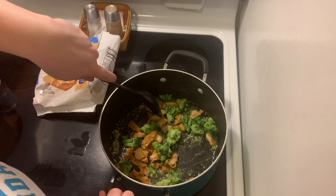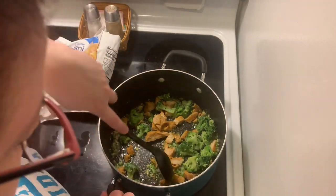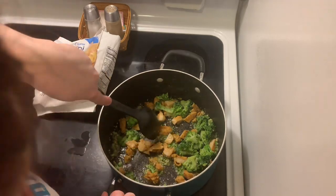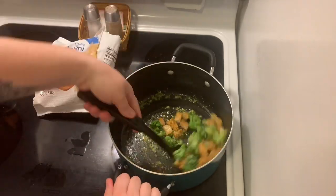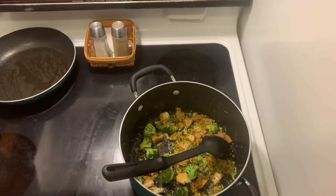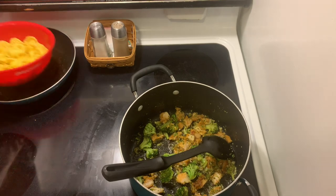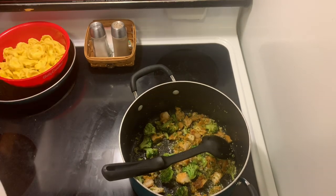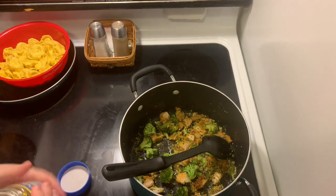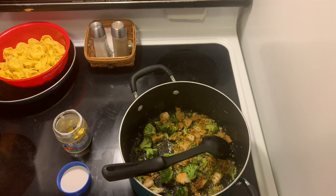I will definitely be making this chicken Alfredo again. Y'all, it was so simple and I literally just threw it together. I didn't have any recipe. I just used stuff that I had already in the house. Y'all seen that I used the already cooked rotisserie chicken from the store, and then I pulled out some broccoli and cooked that up, and then I'm just adding in whatever. It is absolutely delicious.